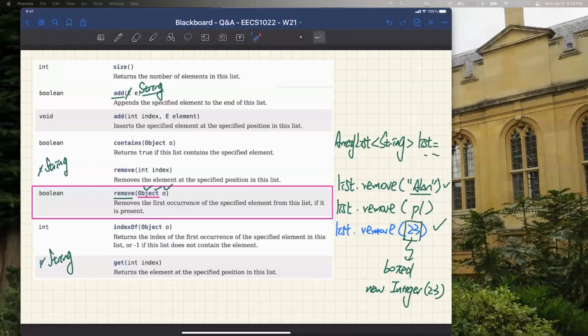Although I think people have different thoughts on this. I personally don't quite like that Java simply does such conversion for you, because it can be a little confusing. You might be wondering why this would work. For example, number one, the list is declared to store strings only. However, you allow objects, right? To me, that's a design flaw. Number two, I can pass anything over here, but 23 is a primitive value. It's not exactly an object. However, Java thinks this will be a very common demand from Java developers when they write their code, so they are kind enough to do some automatic boxing for you. But as a Java developer, maybe I should be forced to write this myself, so I'll be clear about whether I want to use a primitive value or a reference value. It's a design issue, right? But anyway, automatic boxing is something for you to know about.